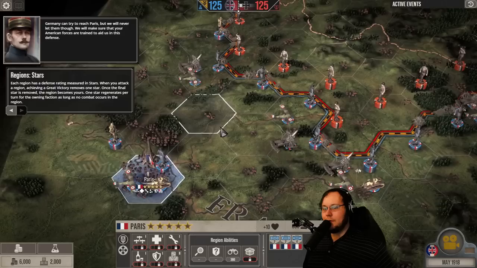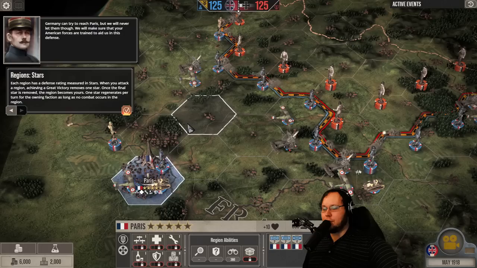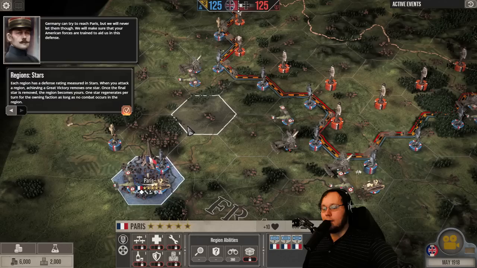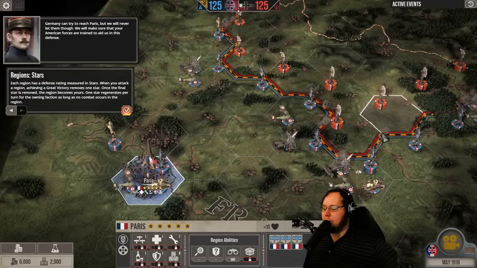We will make sure that your American forces are trained to aid us in this defense. Each region has a defense rating measured in stars. When you attack a region, achieving a great victory removes one star. Once the final star is removed, the region becomes yours. The star regenerates per turn for the owning faction as long as no combat occurs. So you gotta be constantly pushing into them. Got it.